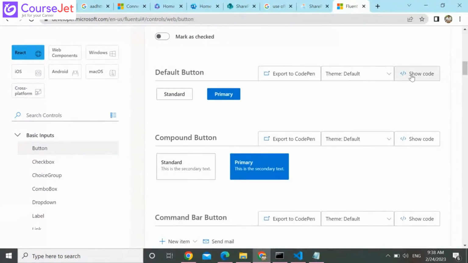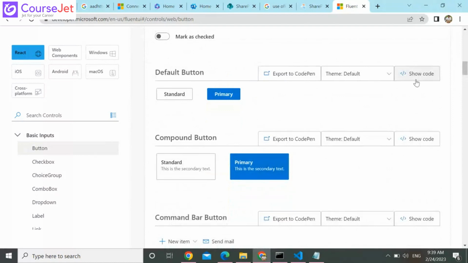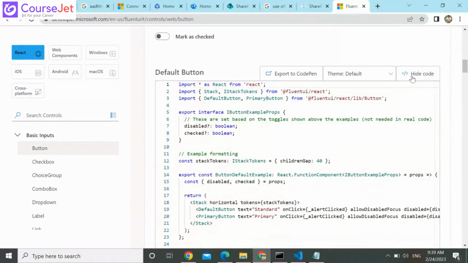Okay, if you see the code, see, these two controls they have added.